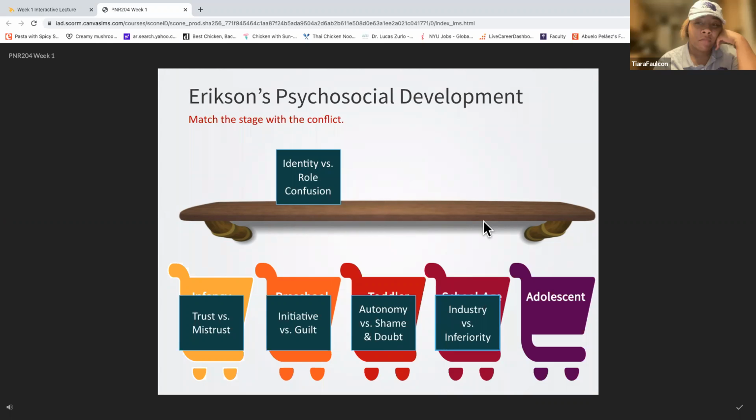Peer pressure. Yeah, this is when they're going to start to feel peer pressure, right? And they're going to be starting to play sports. They're going to develop more unique characteristics of things that they're good at and things that maybe they're not as good at. So in this stage, you really want to encourage them to do the things that they enjoy and that they feel like they're good at.